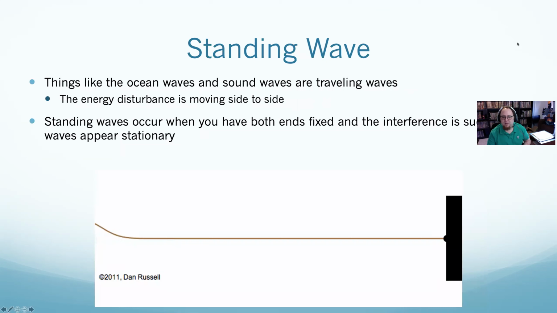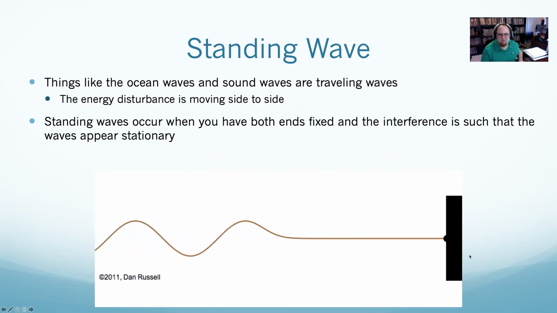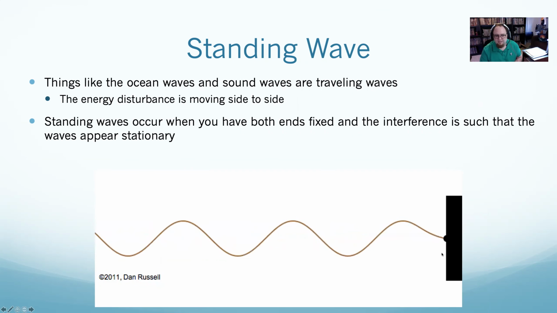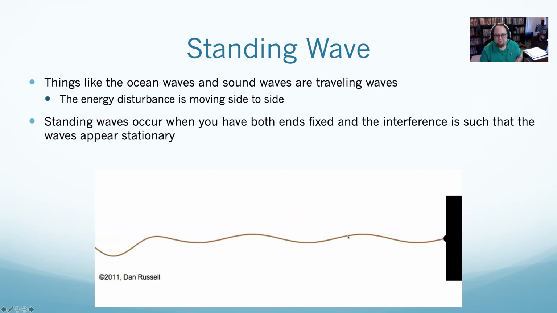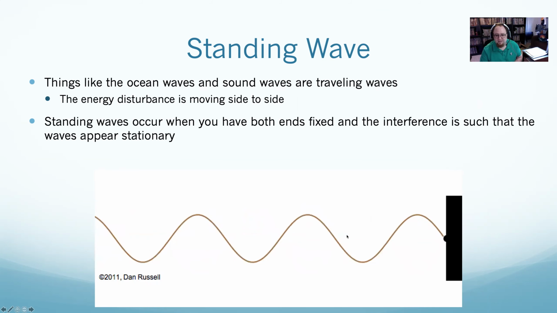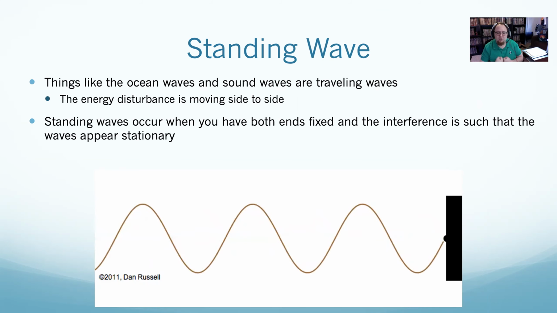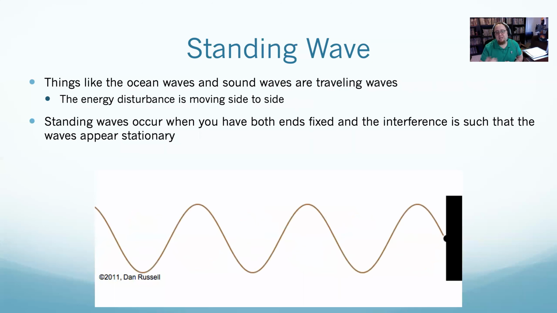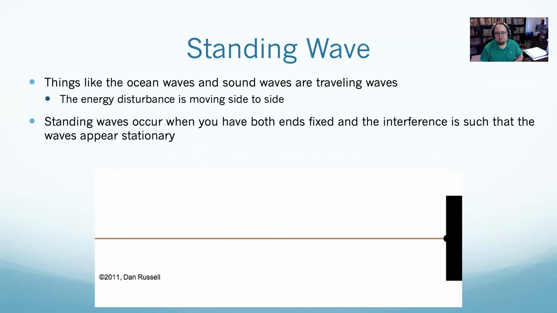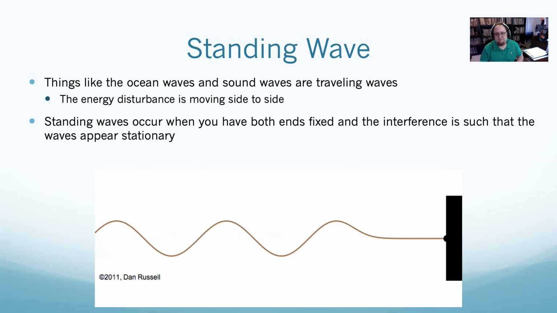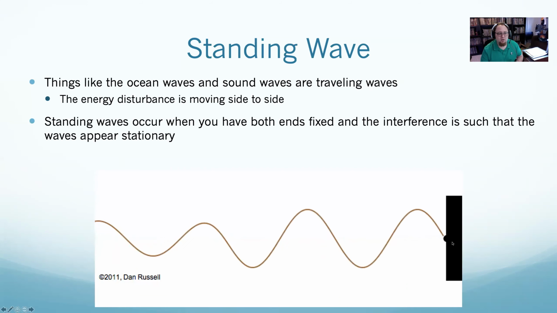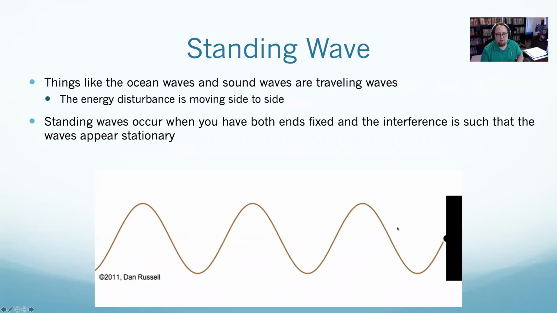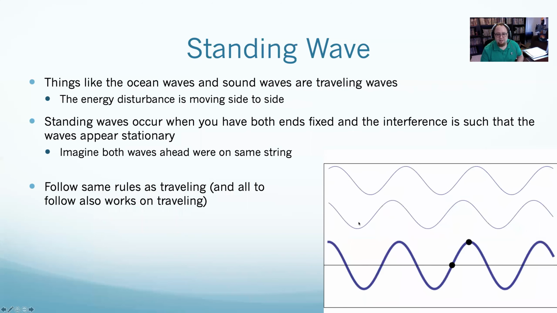What'll happen is when the wave goes and bounces, if you're at just the right frequency, you'll get to a point where the wave traveling to the left and the wave traveling to the right perfectly line up and give the appearance of a wave that isn't moving left or right, but just bouncing up and down in place. This is called a standing wave. Really, the standing wave is just two traveling waves, one going one way, the other going the other way. This GIF shows it a little better.